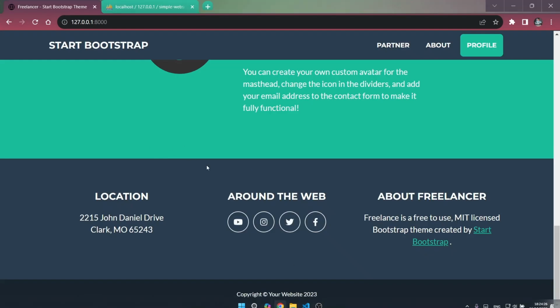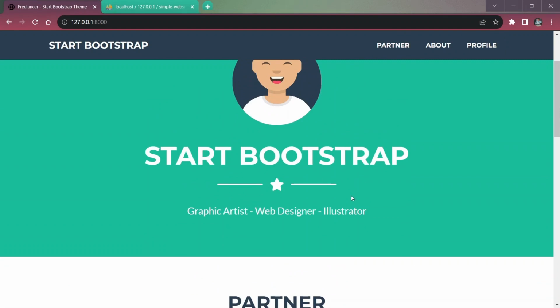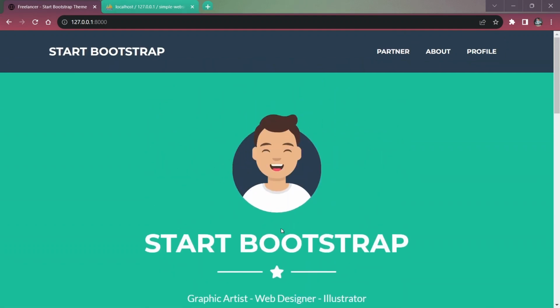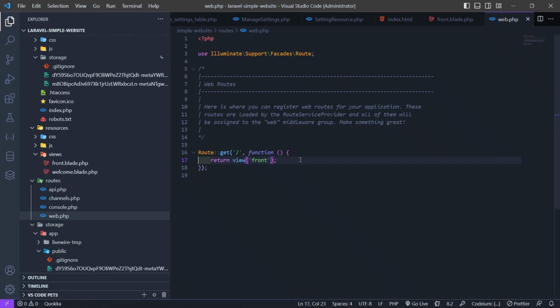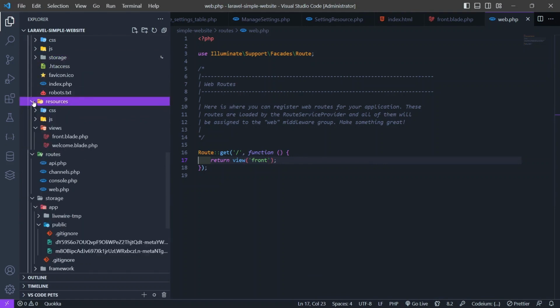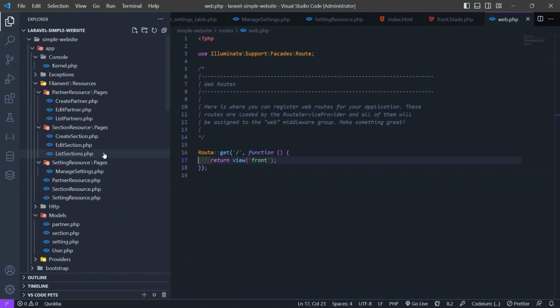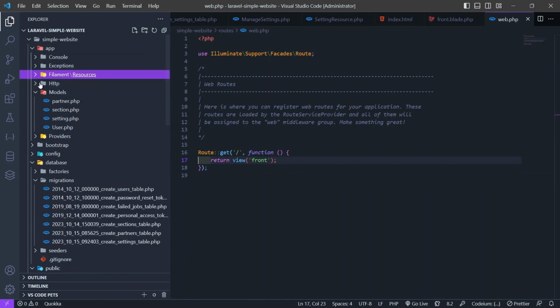Alright, now we are going to make a helper to make it easier to navigate the function, to add function. So you can add a helper whenever or wherever you want.